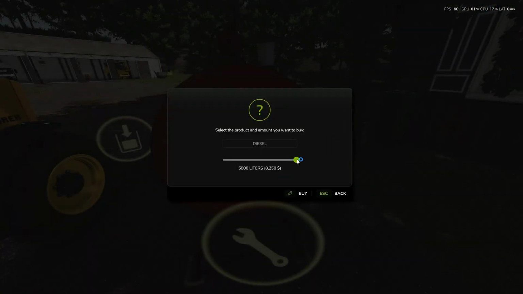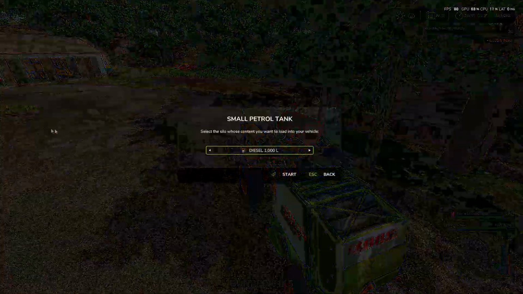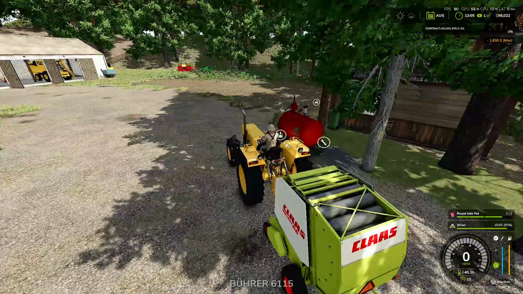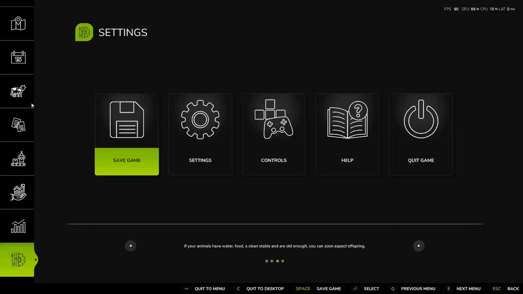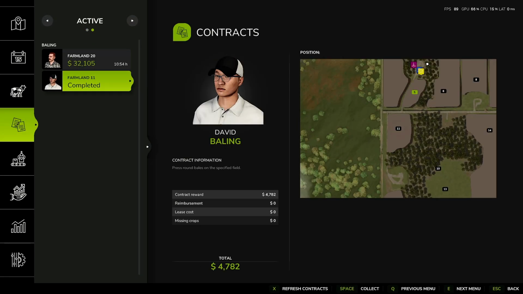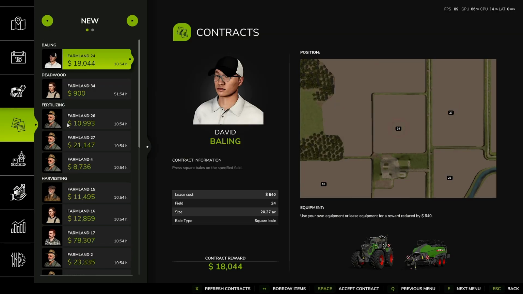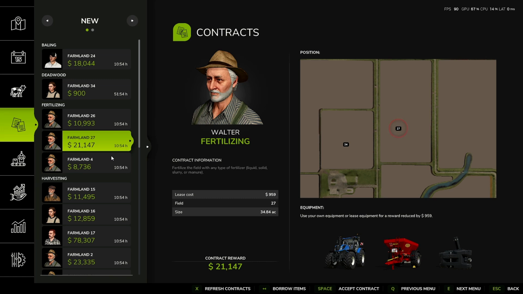Okay, we cannot afford to put 8,000 in. Maybe we'll do 1,000 liters. Fuel this guy up. Okay, so we're getting fueled up. Actually, before we start this thing, let's go to our contracts. Let's complete this one. Nice. I'm going to go back here. Okay, what else do we got? Fertilizing. Another fertilizing one. This one's worth 21,000. Whew.